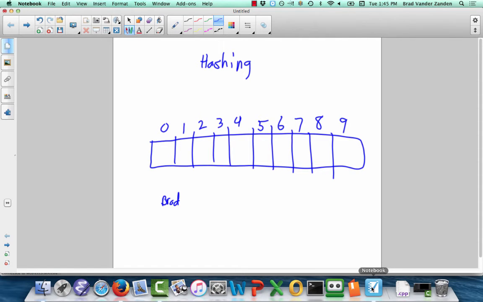Instead of just putting it in the first location or putting it in sorted order, what I do is I apply what is called a hash function to it. And the idea is to create a random number between 0 and, in this case, 9. So I apply a hash function, and let's say it returns 8. How it does it, we don't concern ourselves just yet.